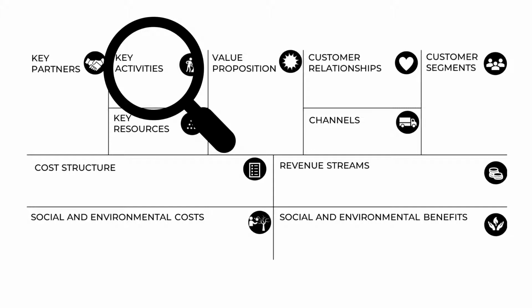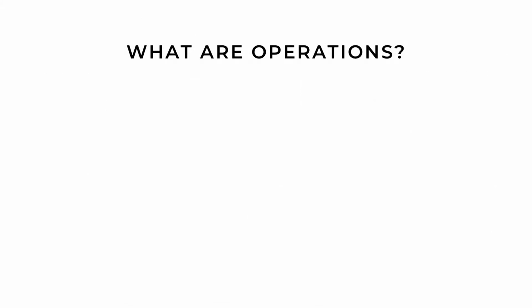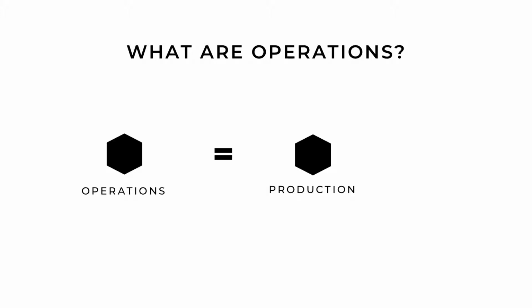Let me ask you something. When thinking about the operations of your RR business, what is the first thing that comes to your mind? Probably it is the production of your RR product, which is the process of turning waste into a product. Am I right? And this is true.